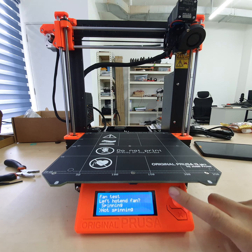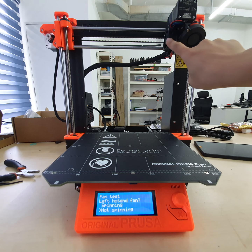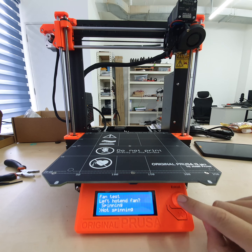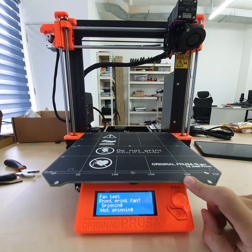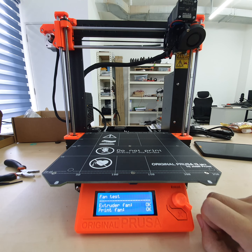It will ask you if the left hot end fan is spinning or not. So look at the status, the left hot end fan is this one, it's not spinning. So I click yes, not spinning. And then the fan test, is the front fan spinning or not? Yes, spinning. And both are tested okay.